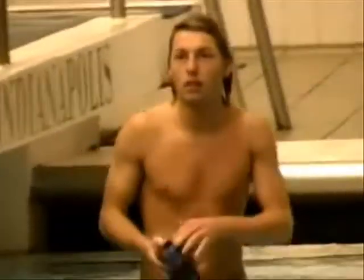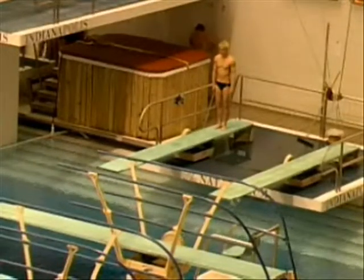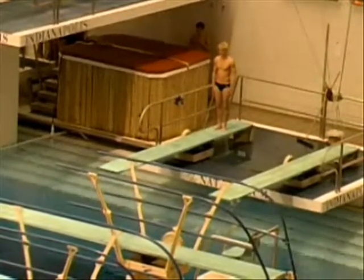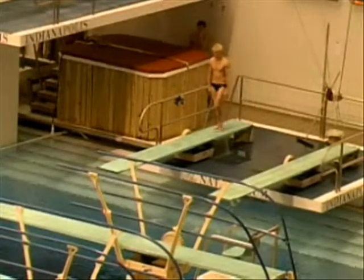He made it around with a lot of height and a lot of safe distance here. A little bit heavy on the entry. These scores are going to be very good. You multiply the middle 3 scores essentially by 3 for that dive. He's going to get a lot of money on that. Totaled 60 there. Gives him a total of 381.45. Tyler Klingerman from Plainfield High School. It'll be great to compare that judge's score to some of the other degree difficulty skills that we're going to see later on in this round and next round.